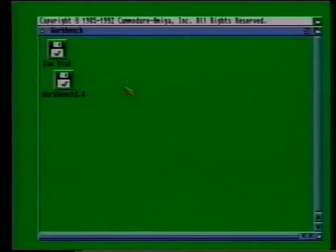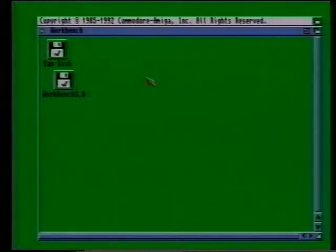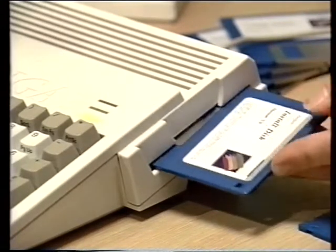Once the workbench screen has appeared, you're ready to load up the hard disk install software. Find the install disk, which, as we've said, should have been supplied with your hard drive. Then flip out the workbench disk and put in the install disk instead.